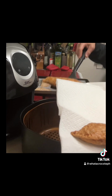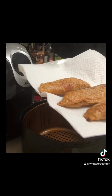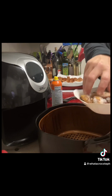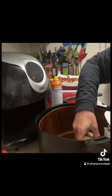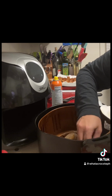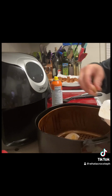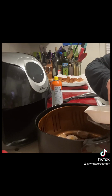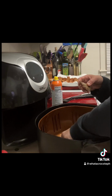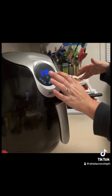Now I have here some Maduros, which are sweet plantains. They come in the frozen section. Take those out of the box. Sometimes they may stick together, so just peel them apart and put them into the bottom of your air fryer in a single layer. Once all your Maduros are inside that basket, set it at 350 degrees for 8 minutes.